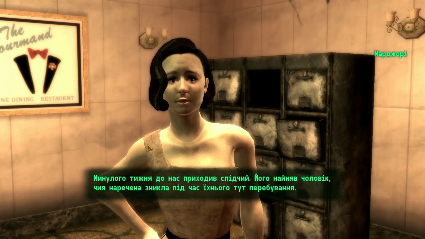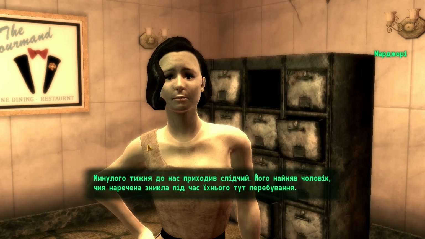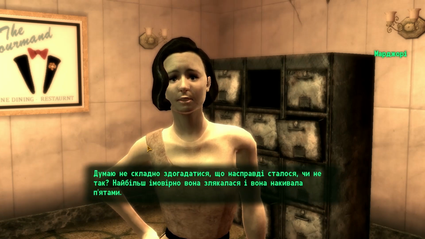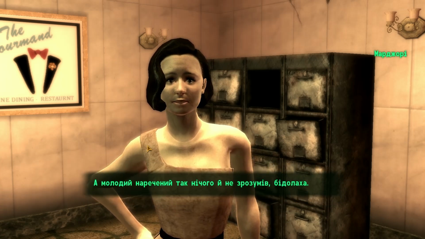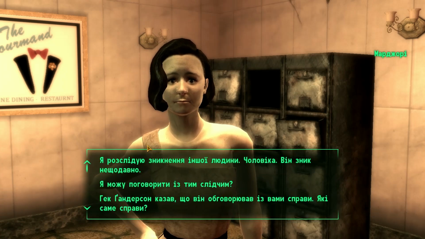There was an investigator who came through here last week. He'd been hired by a young man whose bride-to-be went missing during their stay here. Well, you can already guess what probably happened, can't you? It seems perfectly likely that she got cold feet and ran off. And that young groom just didn't have a clue, the poor dear.